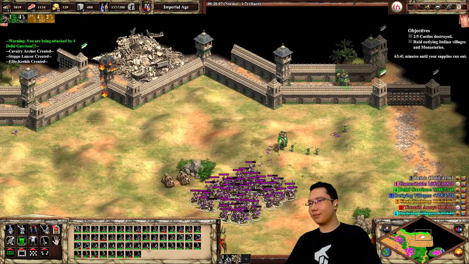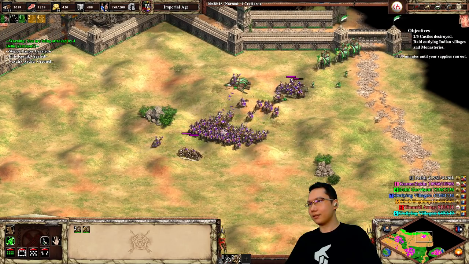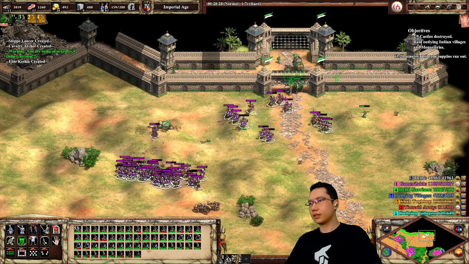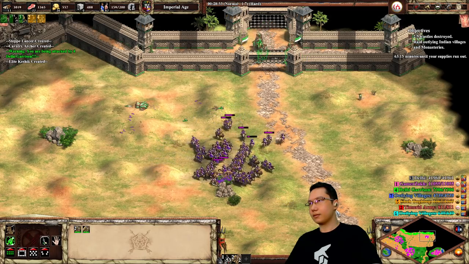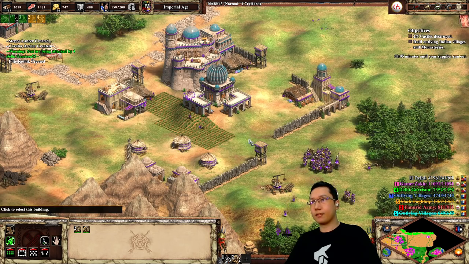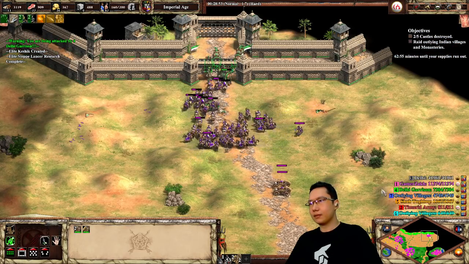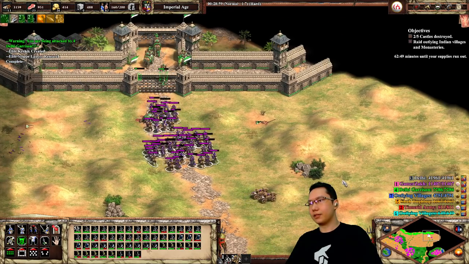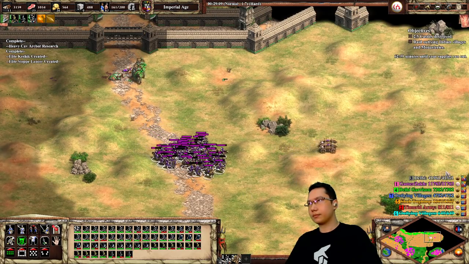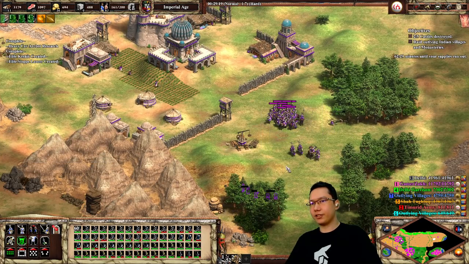So I assume there's gonna be some on the inside, right? This is just a massive city, isn't it? Pull back. Okay, other upgrades, blacksmith upgrades, yeah. Okay, don't get too pulled into that. Let them come out here. So, we can replenish our forces.